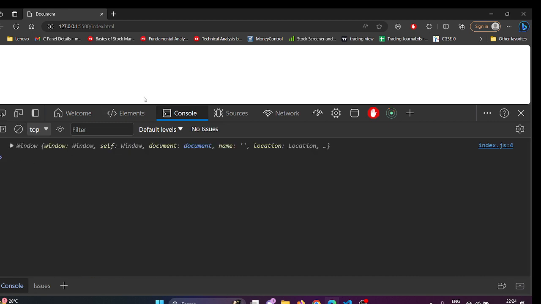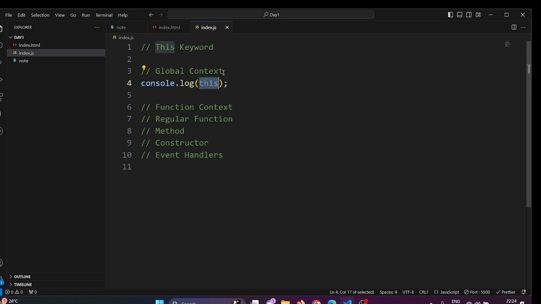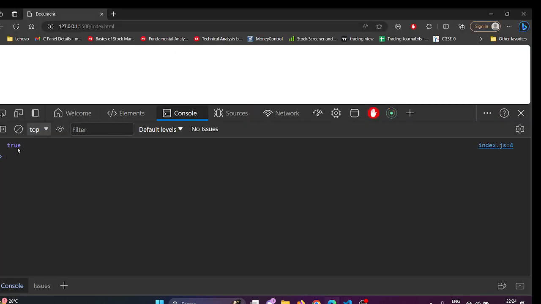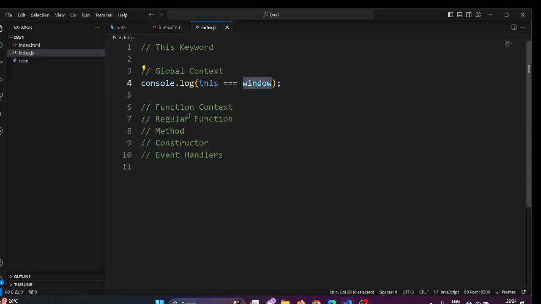So that means in global context, the value of this is the same as the window object. And if I say if this is triple equal to window object, it will print true, because in global context this refers to the window object always. You can see it is printing true here.